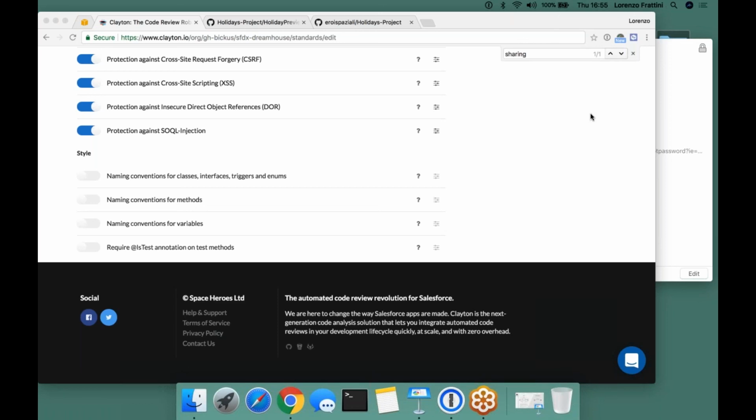It's definitely great. However, there is a fundamental problem with PMD: it cannot resolve symbols across multiple files. There are problems that will not emerge from individual files, but depend on how your components interact with each other. Before, we saw a problem in a Visualforce page. It wasn't caused by a problematic Visualforce page or a problematic class.